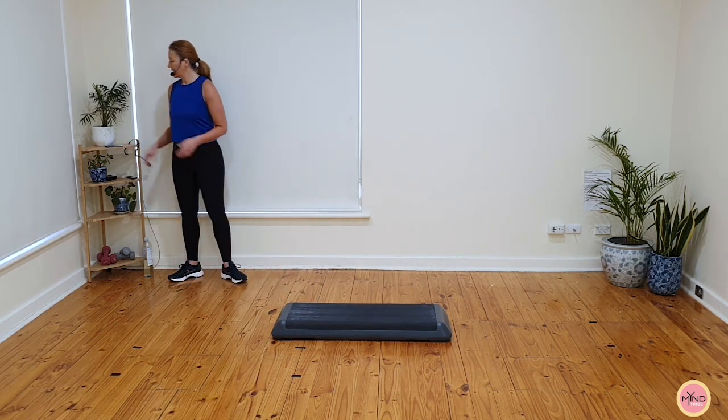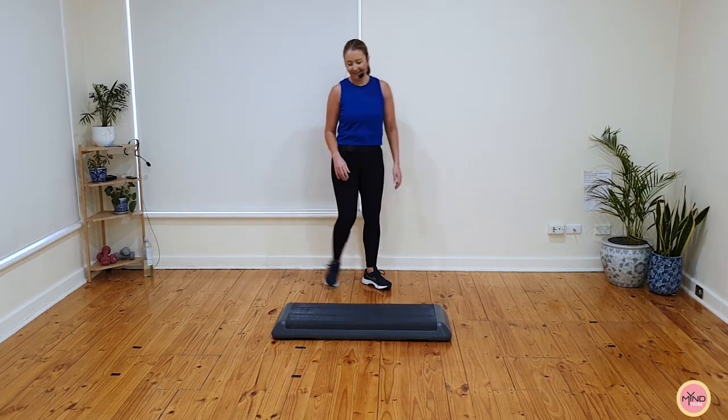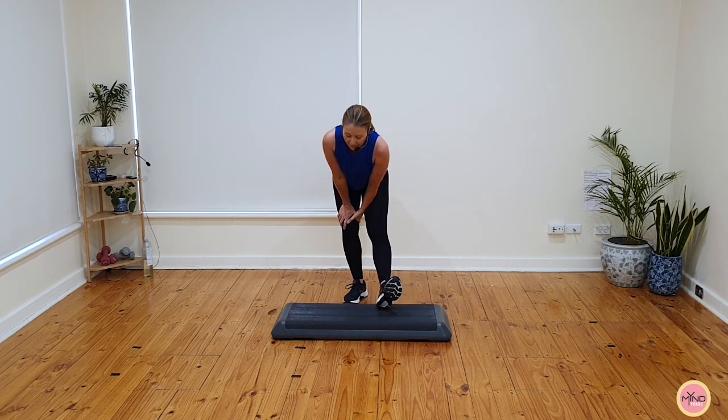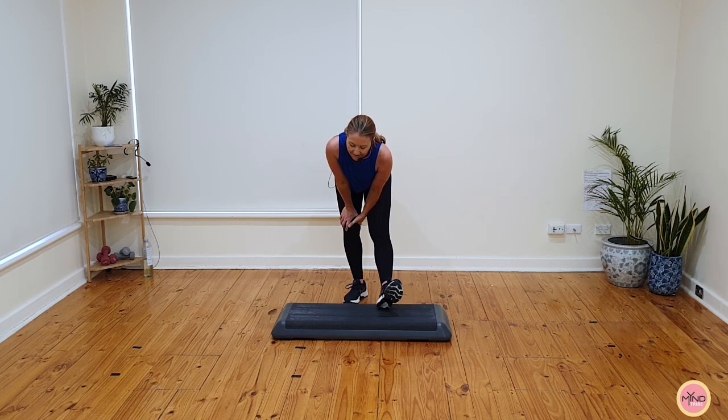Okay, let's stretch it back. Whew. Hamstring stretch. Really pull that foot back. Hands go on the bent knee. Oh, that's it. Lead through the chest. I hope you enjoyed that. Love teaching that class to you.